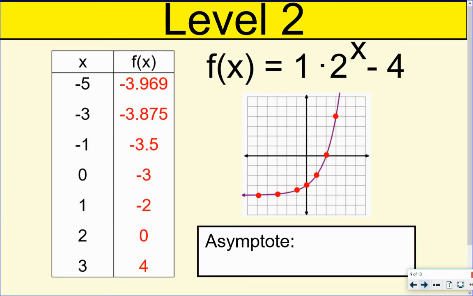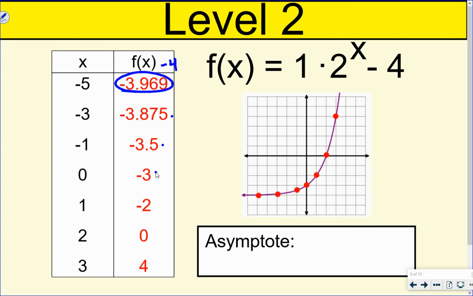Okay, this one changed a little bit. It moved down. Hopefully you're seeing that. Did you notice that all the other asymptotes were f of x equals 0? So let's look at the table first. If you look at the table, what is happening to these numbers? Which number are they getting close to? Hopefully you notice that, hey, it's really close to -4.